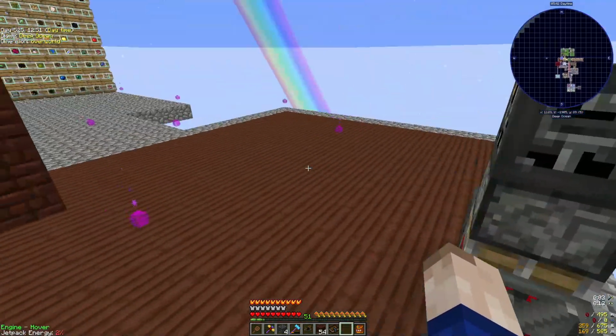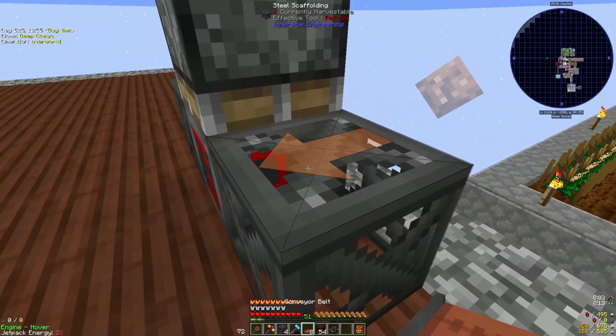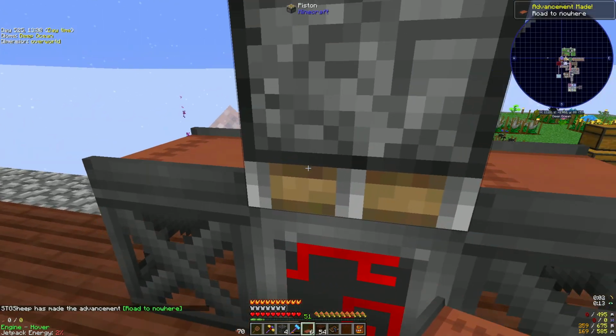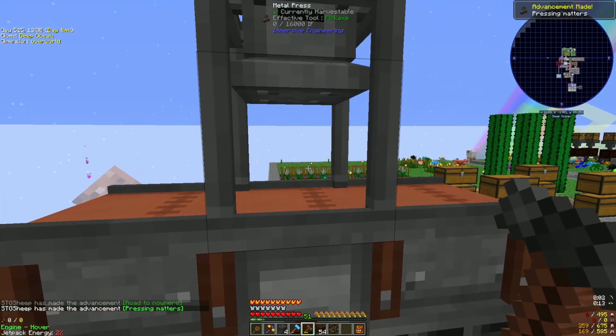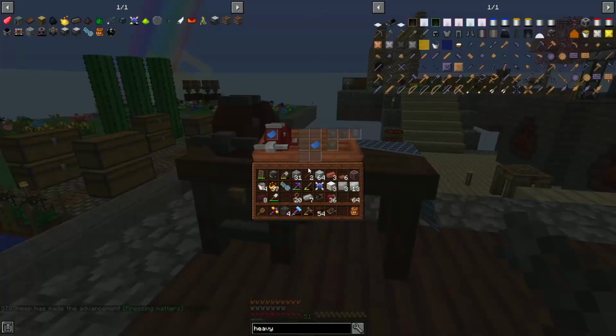There we go. And now we need a conveyor belt here, and a conveyor belt here. And all we should do now is smack it with our hammer, right? Boop. There we go. So we have our metal press. We don't have the plate. I do need to make the plate.